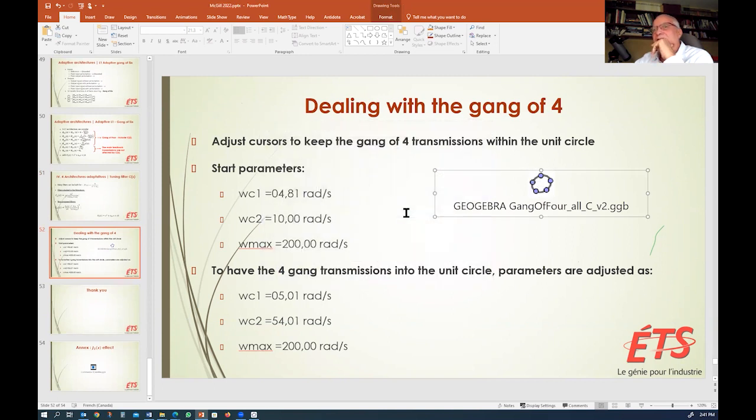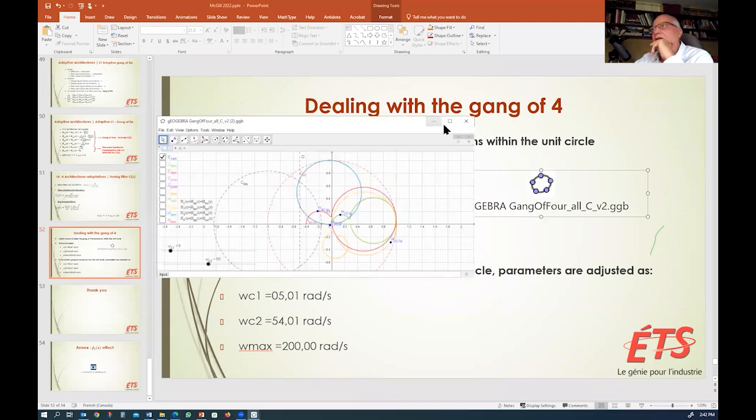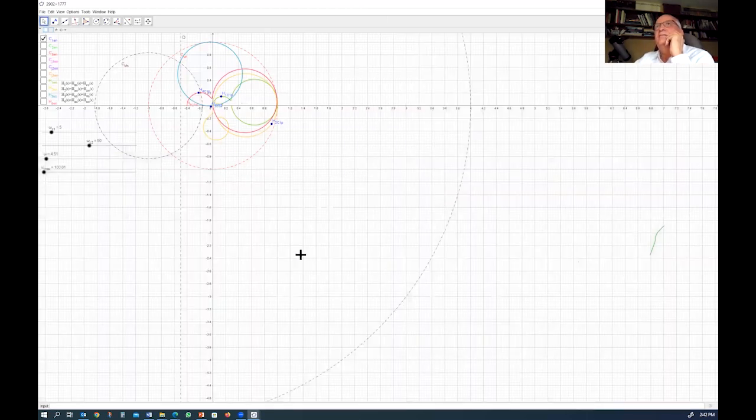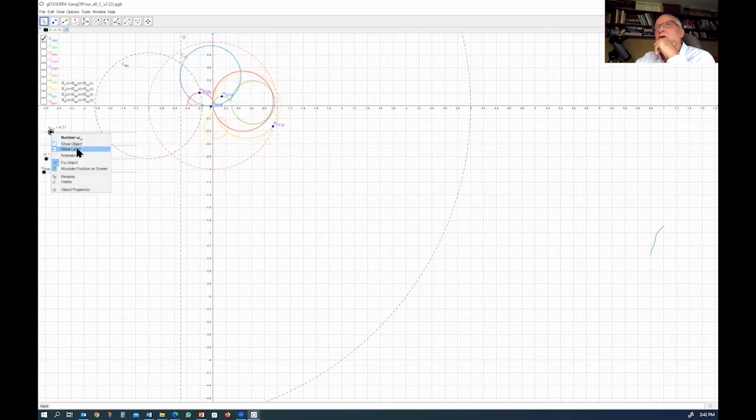This is what you're getting. So those are the parameters of the filters. What you see here are the transmissions. Remember, y to n, y to sigma, and so on. And I would like all of them to be within 1. That means we'd like to have attenuation. So I can adjust the filters until they all get inside a circle of radius less than 1. I can play with some other factors.